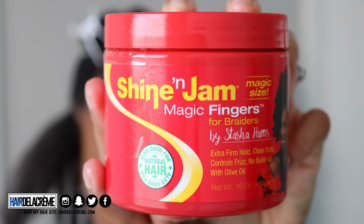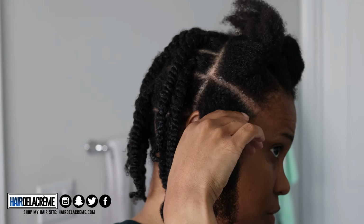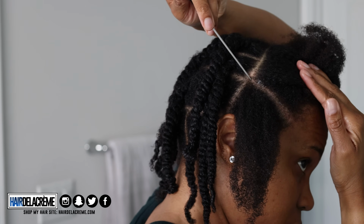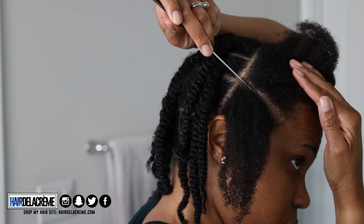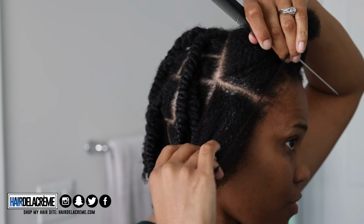So I'm gonna use the Shine and Jam Magic Fingers. I'm gonna add it to my scalp. I'm gonna take the back end of my rat tail comb just to make sure that my parts are nice and clean, because you wanna make sure that everything looks A1. You want people to say, who did your hair? And you can say, I did it myself. Or maybe you had your stylist do it, but whatever.